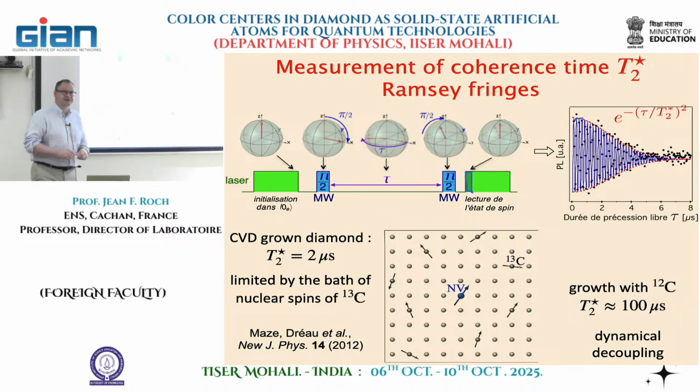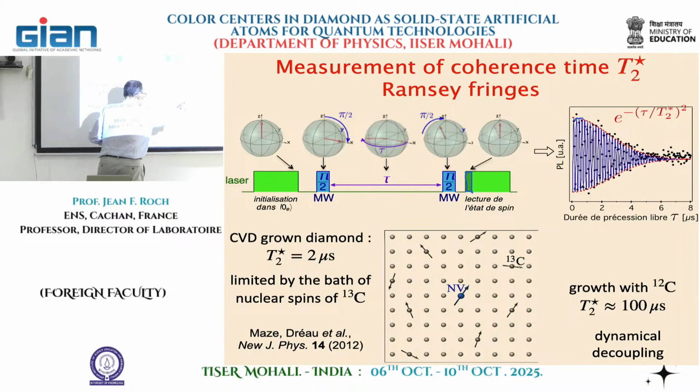Diamond consists of two natural isotopes. Carbon-12 exists at about 99% abundance and has no nuclear spin, so it has no influence. On the other hand, there is 1% of carbon-13 impurities, and those nuclear spins will have an influence on the NV centers and will create the T2 and the T2 star. This is discussed in a paper associated to the thesis of Anaïs Dréau 10 years ago.